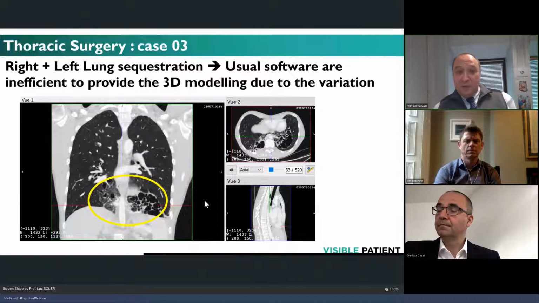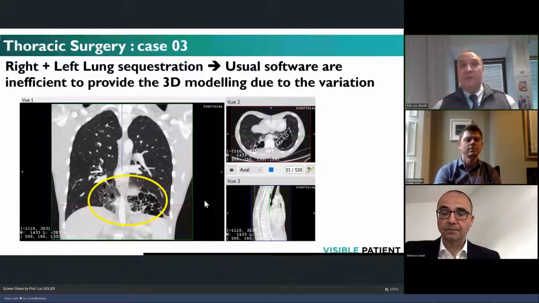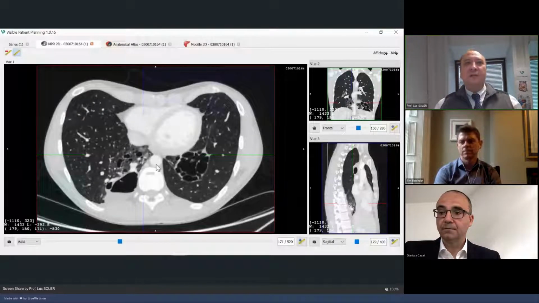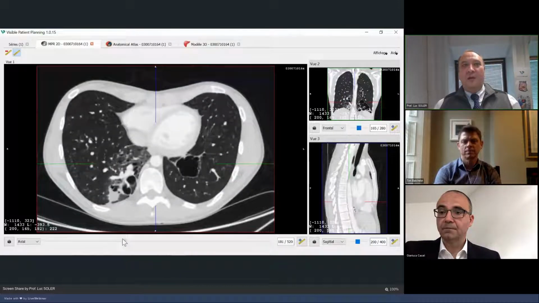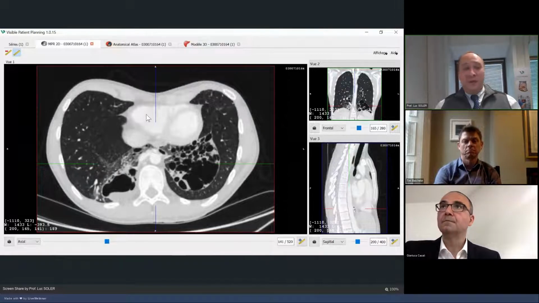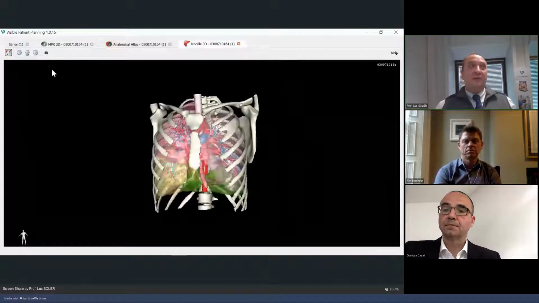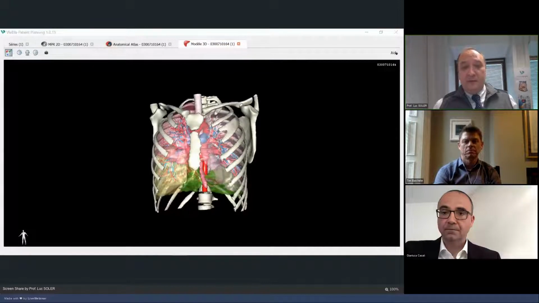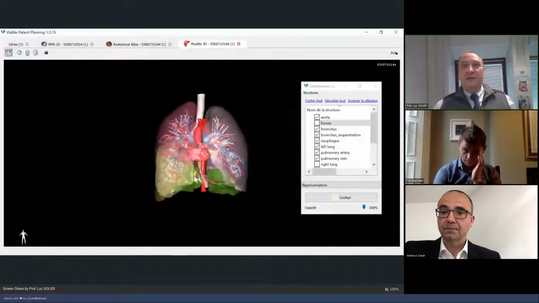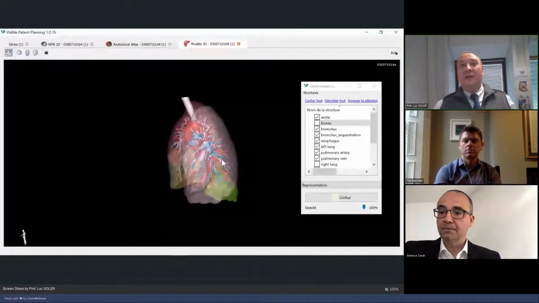So let's check some other pathologies where the segmentectomy or lobectomy can be useful, and the anatomical reconstruction is useful. It's a case where you have here, as you see, a double sequestration on left and on right, as you clearly see, in the lower part of each lung. It was the diagnosis. When I switch in 3D, you see the same patient. So now I can, as previously, remove the structures that are not useful for me. Here, the bones typically, and I will focus onto these different lobes and lungs.